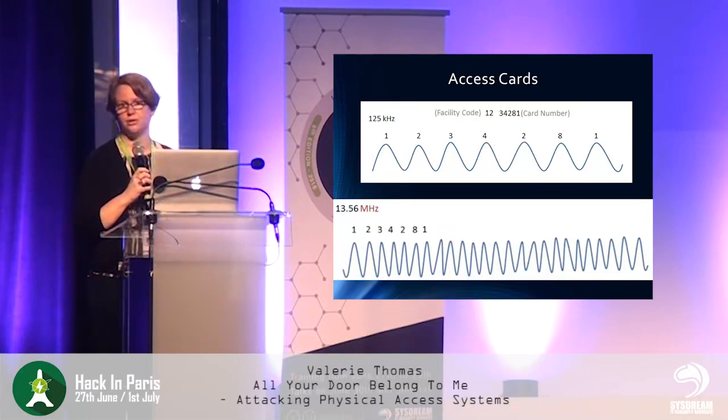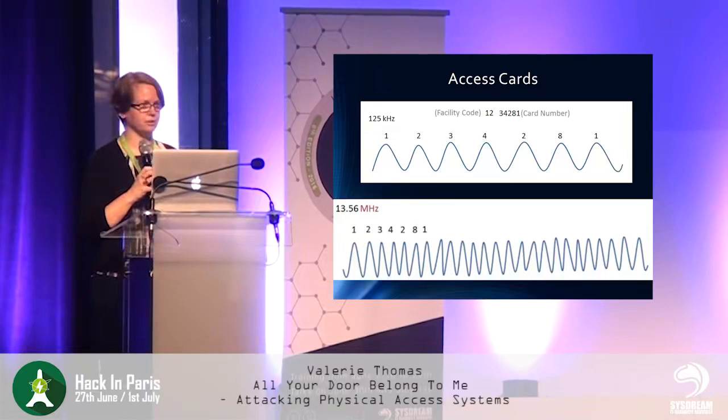It's very similar to a credit card number and expiration date. Once we have those numbers, we can start to format those numbers in different ways on different tags. If you notice here in the top example, everything is straight across, all in order. Our facility code comes first, followed by our card number. And on the bottom example, it's the same thing, but it gets sent much faster.